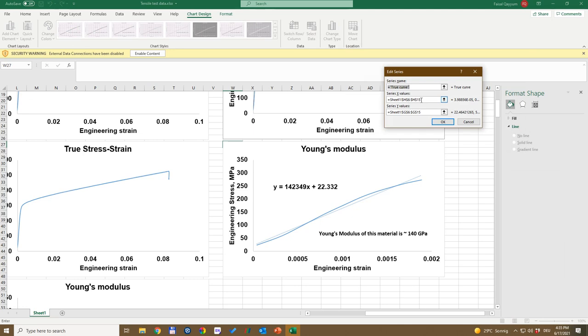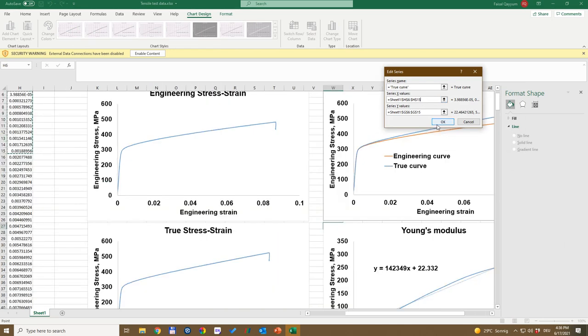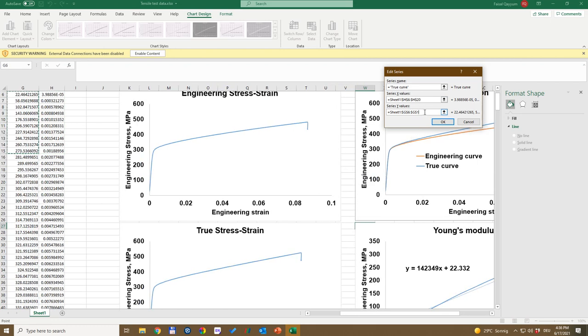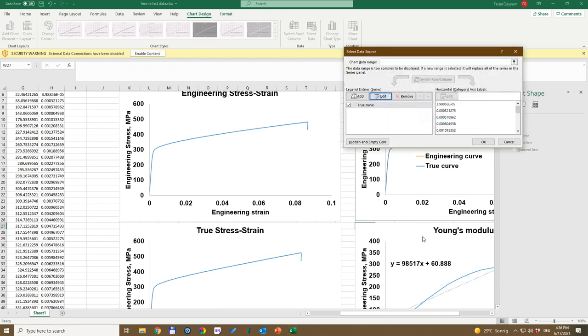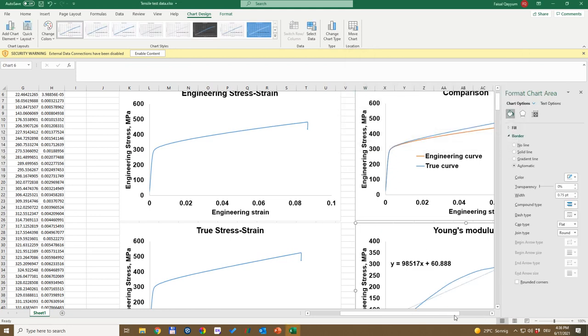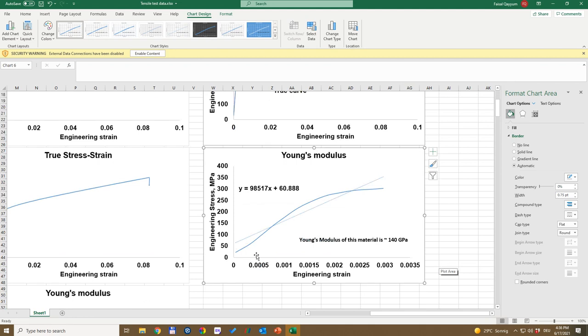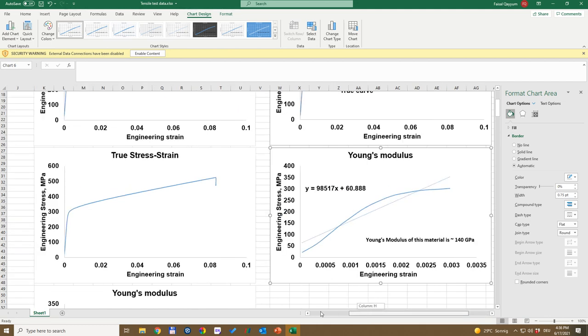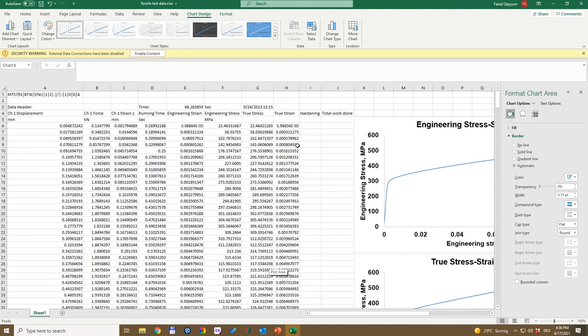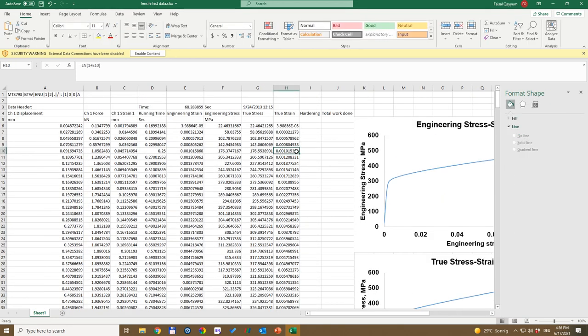So from, let's say, make it 20 and make it 20. Okay, so I see that the elastic region is here until this point, which is 0.0010, and it was point number 10.